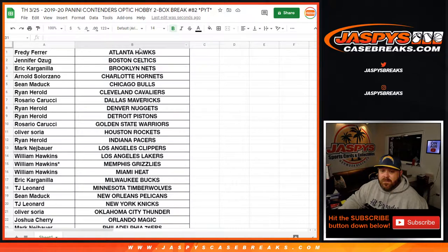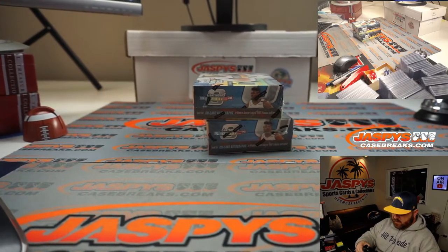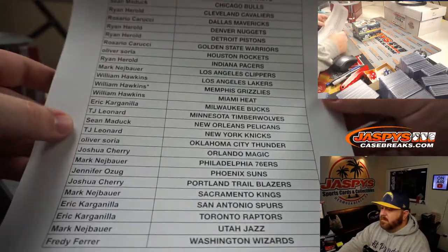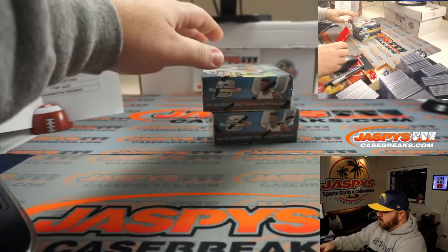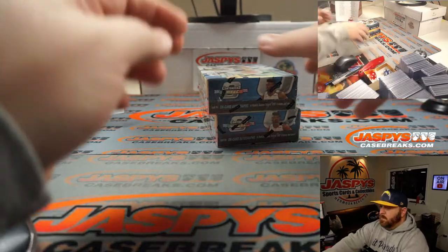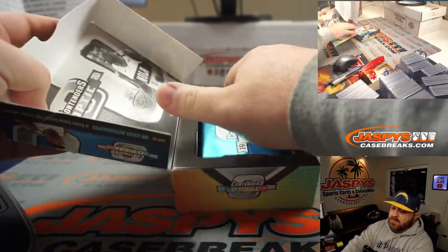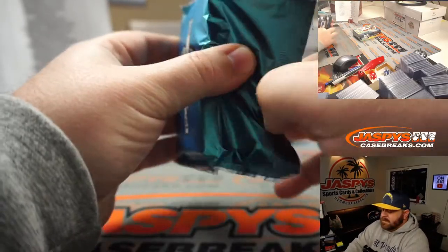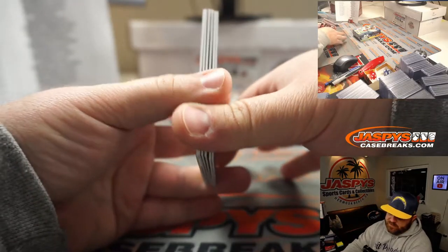Here is our list of customers and respective teams, from Freddy Furrer and the Hawks down to Freddy Furrer and the Wizards. Here are our boxes. We'll do the randomizer, figure out how many people are in on the break credit giveaway at the end, and do that randomizer as well after the break itself. There's also a filler — it's a 14-box mixer of Gala Football and Absolute Football from 2016, a really good rookie class: Derrick Henry, Zeke, Dak Prescott, Joey Bosa, Carson Wentz, Jared Goff, Michael Thomas.